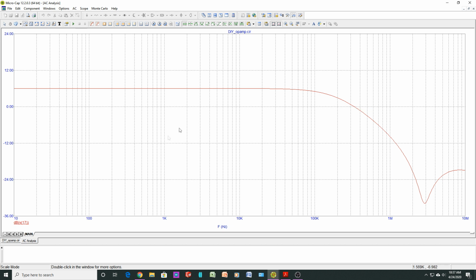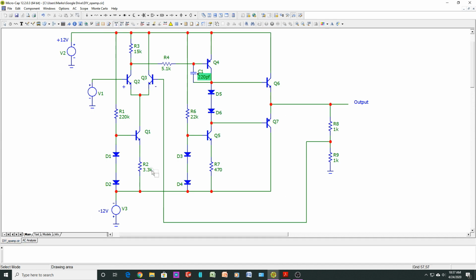So anyway, this is SPICE. This is the MicroCap. And great tool. I'm going to use it a lot now that it's free. And it's really, really easy to use. It really is. I mean, I just downloaded this last night. And this is now what I can do with it. Now, of course, I've used SPICE before, but I used it 30 years ago. I haven't touched SPICE for 30 years.